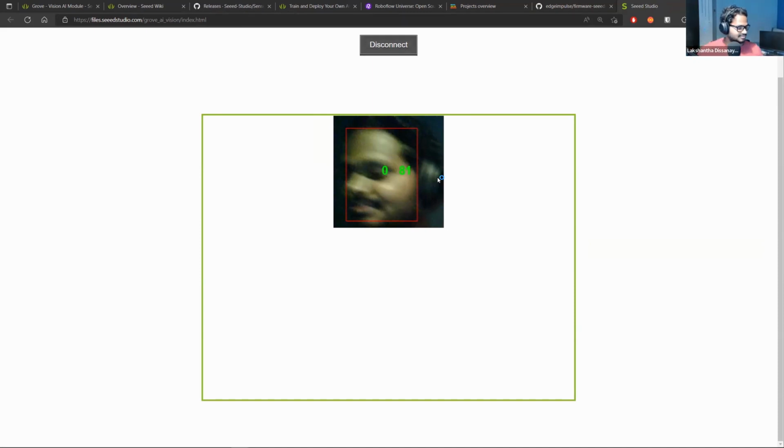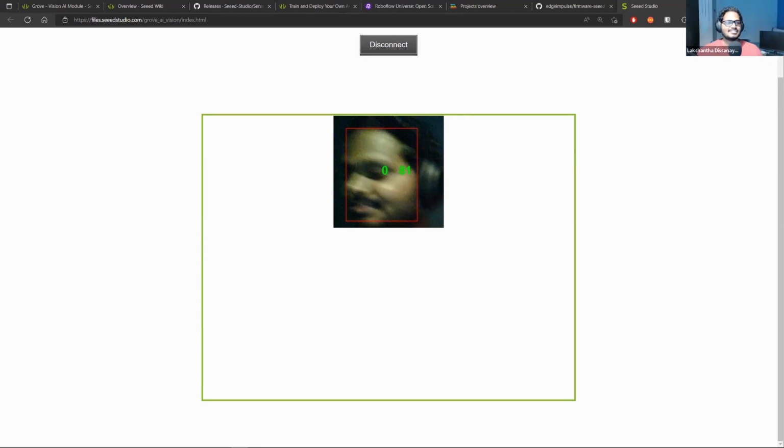We did have one more question just about this particular section, and I feel it would be relevant to answer here. Somebody asked, how much does it have to be in a straight line of sight, and at what distance does it detect? What they're referring to is the camera, and how closely you need to get it aligned to see a face, which is relevant to the model. And how far away does it work?